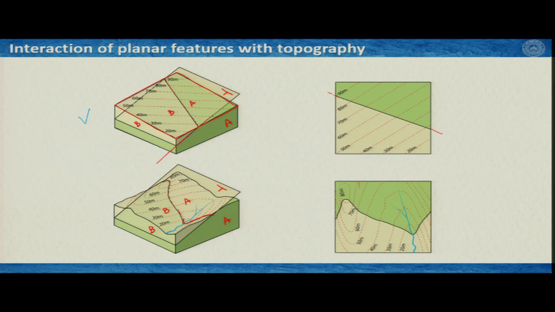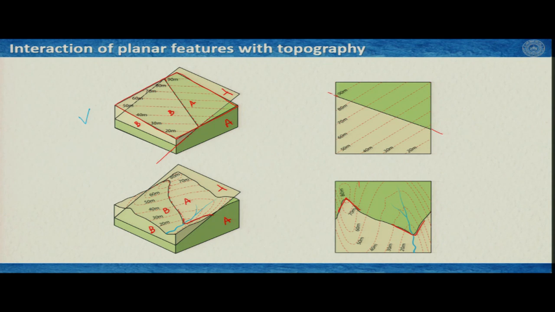So there must be something happening. And I would like to also emphasize the fact that we have already talked about, that you see here, this appears like V, or in this case, this is like a V with a mirror image. So we'll learn about it later. So we see here that same bed, but in one case we have flat topography, another case we have undulatory topography, and we may have two different intersections on the topographic map.